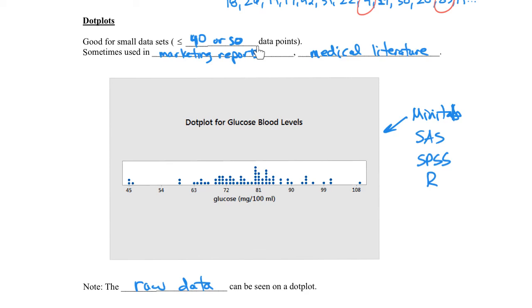Sometimes maybe there's more data, but you've probably seen a little star that says this symbol represents 100 people or something like that. So there are some ways you can get around that. But that is a dot plot, and they are made just by making a number line that covers all the data and putting a dot or some sort of symbol for each individual data point.